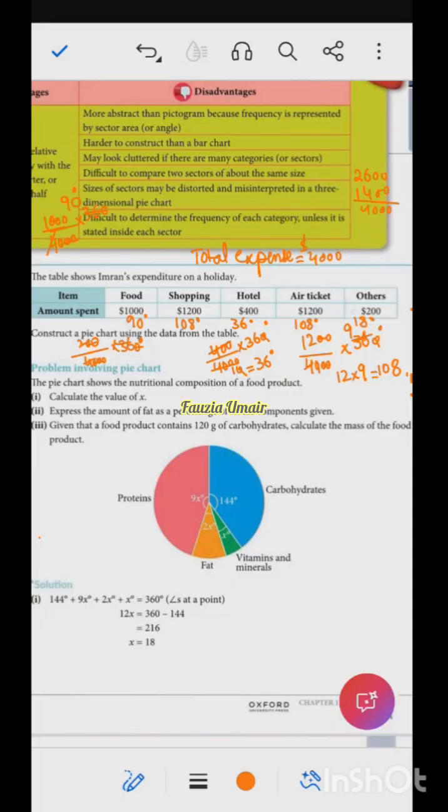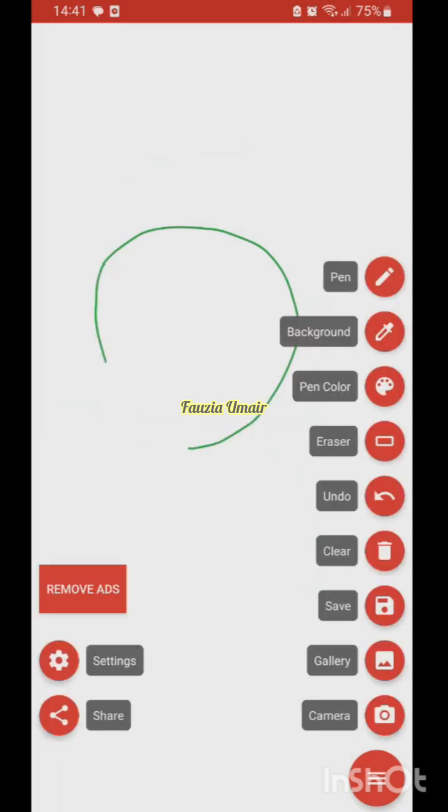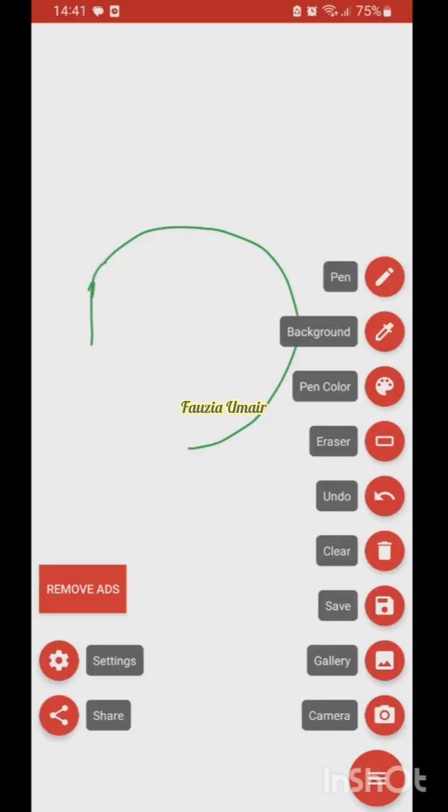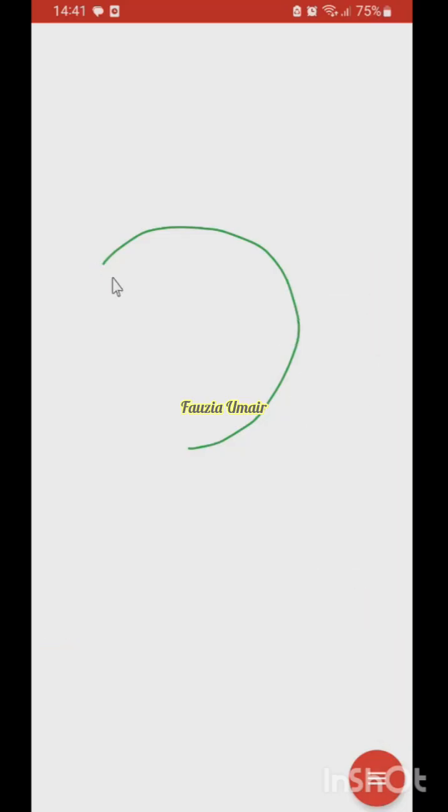So now because we need to draw the pie chart, so let's write it down. You need to practice this, okay? So first of all, you need to draw a circle. So how you are going to draw the circle? By using the compass, right? So you need to use compass to draw, okay? So that the circle is a perfect circle, right? So you will use compass to draw an appropriate size of circle.